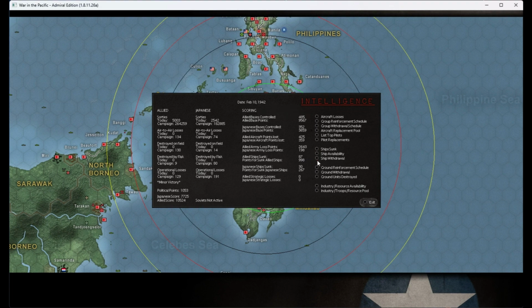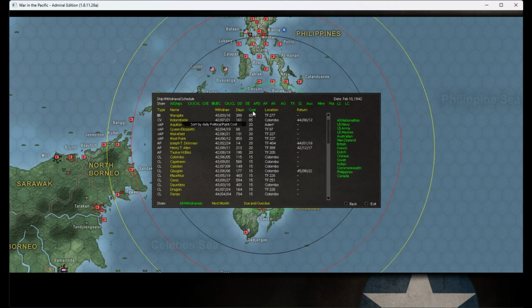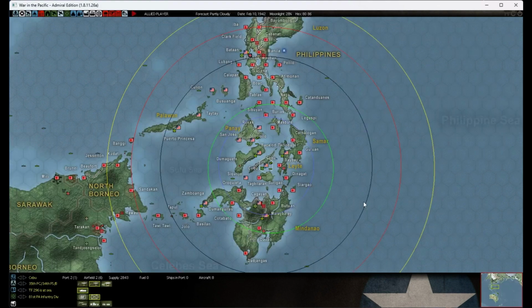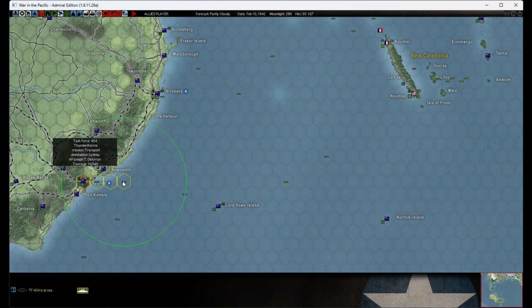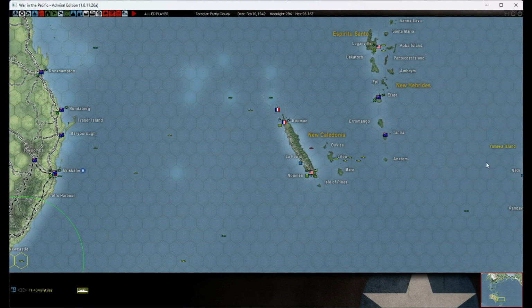Well, let's see. So ship withdrawal, I do know that I have one. Oops, let's see. Days. I have one that needs to be withdrawn very soon, and that is the Joseph Dickman. I thought I would take it and keep it for a few more days to help with the invasion of Luganville. It did its job, and it is currently heading straight for Sydney. And here it is. So it'll make it in one day, easily be sent back, plenty of time to go. So we'll be fine there.